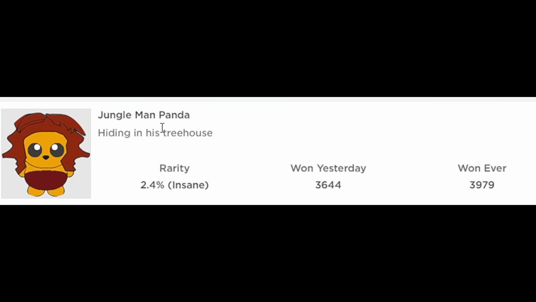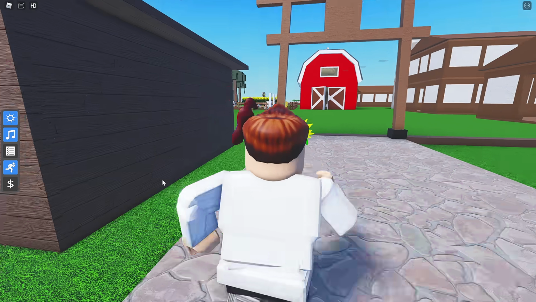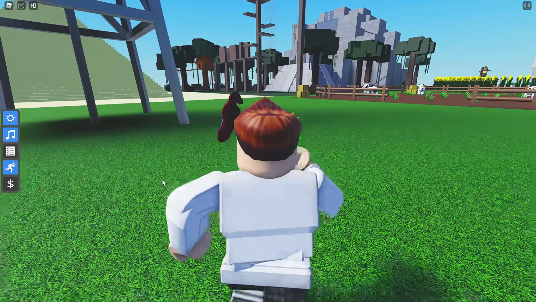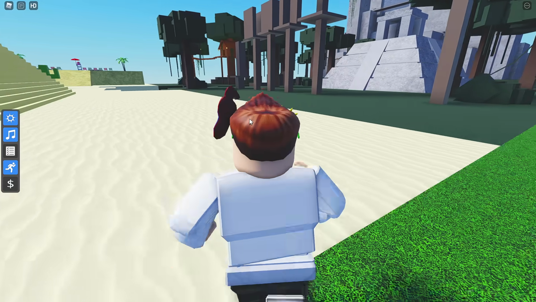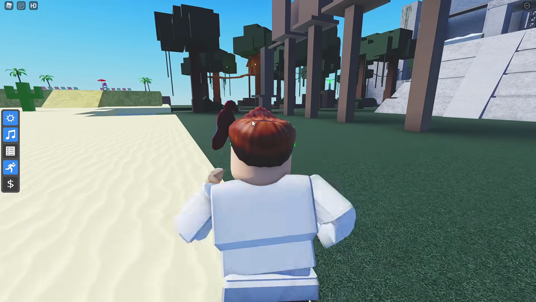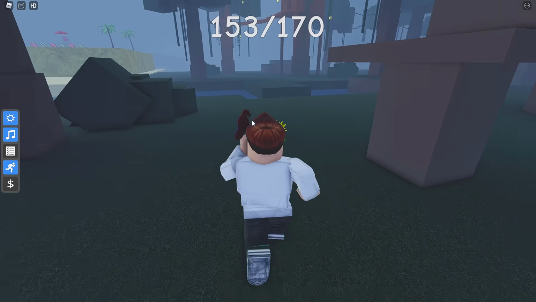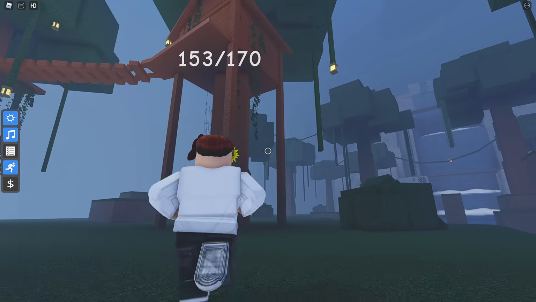Alright, up next is Jungle Man Panda. Alright, go on over back to the jungle. I was hoping that we'd be able to just stay over there, but that's okay. Again, I need the exercise. So obviously that's a treehouse right there. I mean, it's an amazing treehouse. We just got to get in there somehow. Hopefully it's pretty easy. Hopefully there's a ladder like right there for us. If not, then who knows?